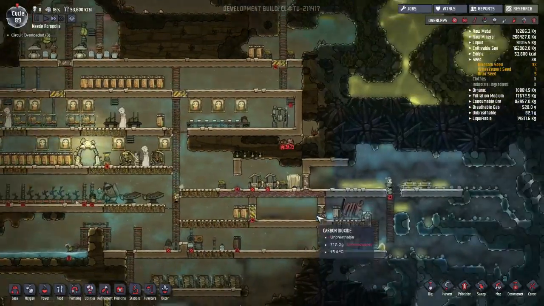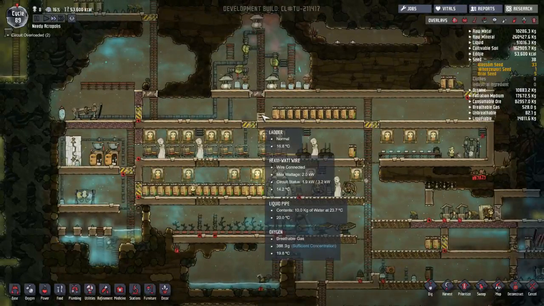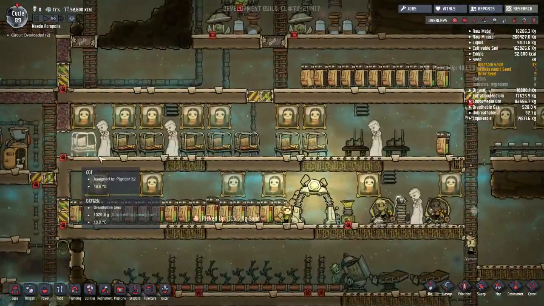We do have a power issue here for sure. The air is not running. I think it might be because our coal generator is running a little bit low. I'm going to set that on a 6. We do have in here somewhere. Oh, where'd they go?